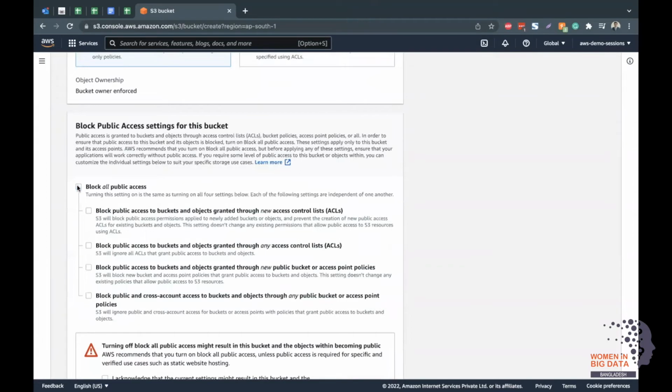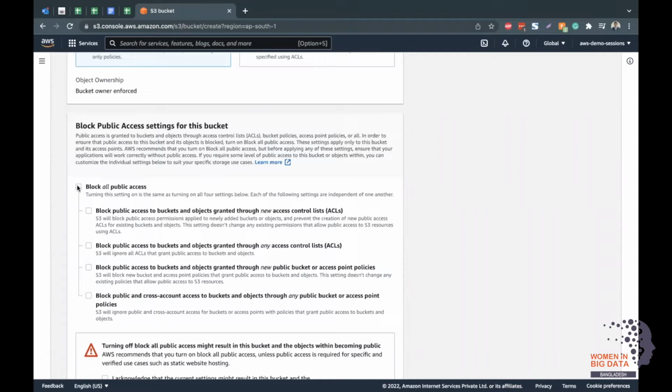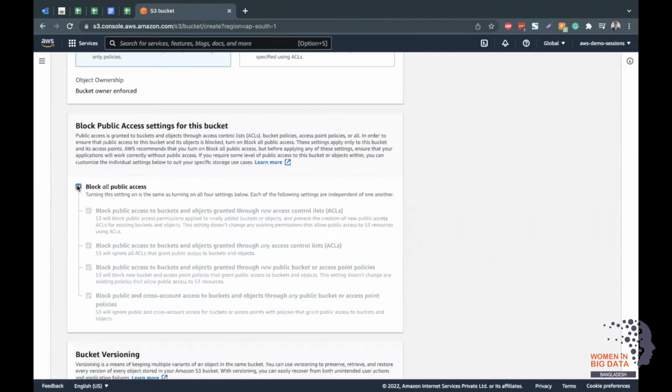If you enable this particular setting, that means the data stored within your bucket can be accessed by anyone across the globe, right? So if you have any very sensitive data, like your credit card, passwords, health information, or financial information, you block all public access. That means by default this bucket will be private. Whatever policies are applied, or even if you skip policies, this bucket will stay private. But if you uncheck this and apply a policy, then based on the policy applied on the bucket, the bucket permission will change. So do remember, this is a very important setting.